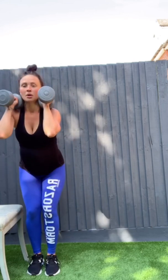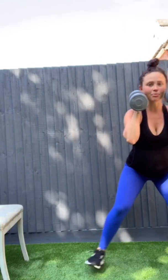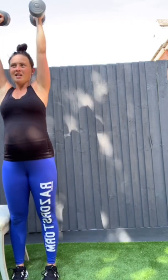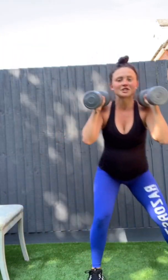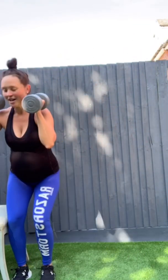We've got the 2 side squats and the 1 stand and lift. So weights up, bum back, squeeze through the bum. Let's go. 2 squats, 1 big stand. Push those weights up. Make sure you're really controlling through your upper body. Deep breaths. A little bit of travel as well. It's always good to try and travel front to back or side to side. Get more work into the muscles. Nearly there. 3, 2, whoo.